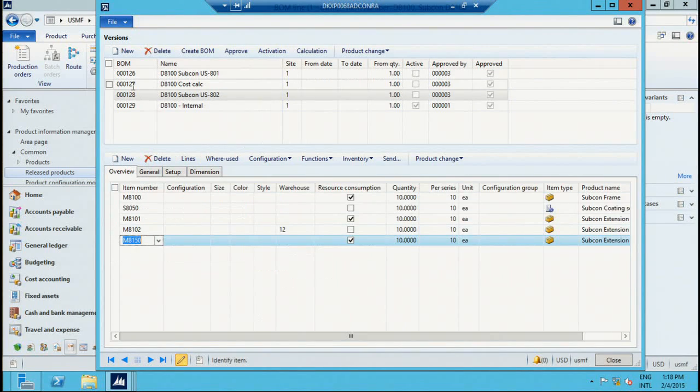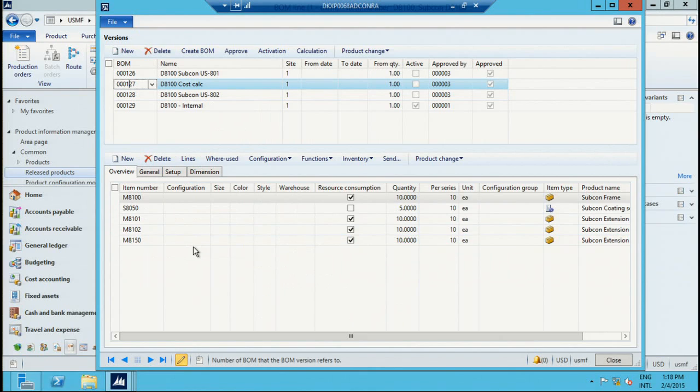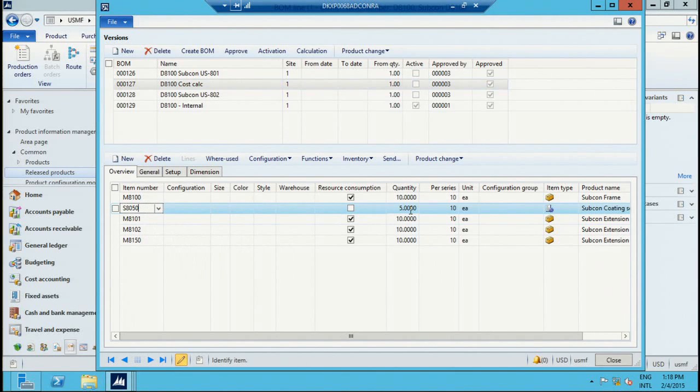And then we did a last version that we're using for cost calculation. So in this case, we assume we have a distribution. We do 50% in-house, 25% subcontractor 1, 25% subcontractor 2. And to do a cost calculation in this case, for our standard cost for the end product that actually has a mixed approach, we have this BOM version that has only 5 services for 10 items. So only half of them use a service.